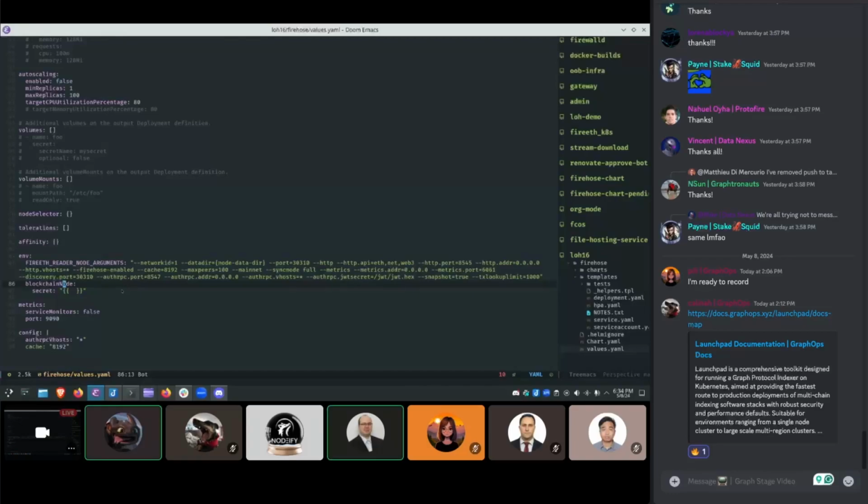So try not to write a whole templating thing around it, because we did that originally when we first set up things like 4 years ago. And the maintenance computation you had to do in your head to figure out what you were changing was just too much. So I rewrote it to make it simpler, and it just passes the Firehose arguments, and that's it. Yes, that's a philosophical debate that I have a lot, but I think there's a trade-off here.